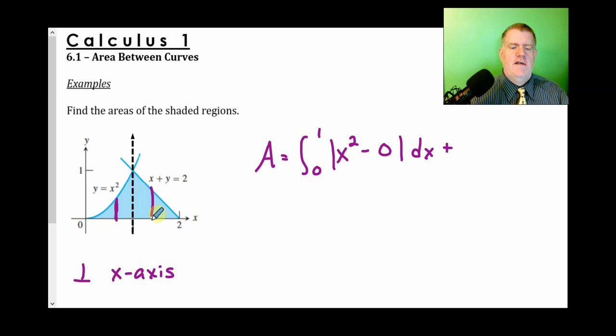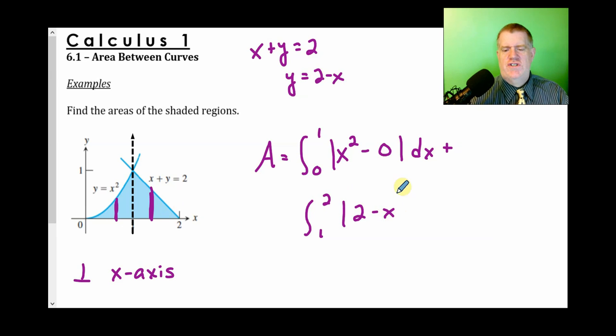But that's the area of the first one. Now notice, after the dotted line, with my representing rectangle perpendicular to my x-axis, the distance between here, okay, between 1 and 2 is this line. Now because it's perpendicular to the x-axis, everything has to be in terms of x. So if I take x plus y equals 2, and I put it in terms of x, y equals 2 minus x. Technically, again, minus the bottom, which is 0. All right? That's what you've got to figure out. You figure out that one, and you get the answer of 5-6 total. This one's 1-third. This one's 1-half. But together, it's 5-6.